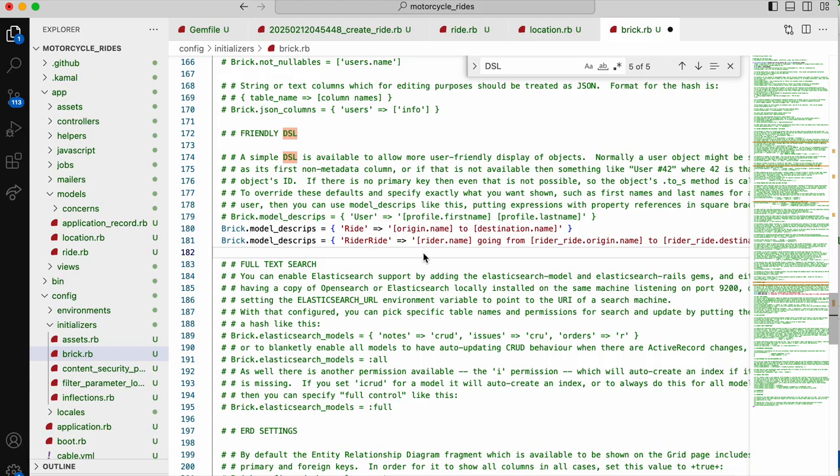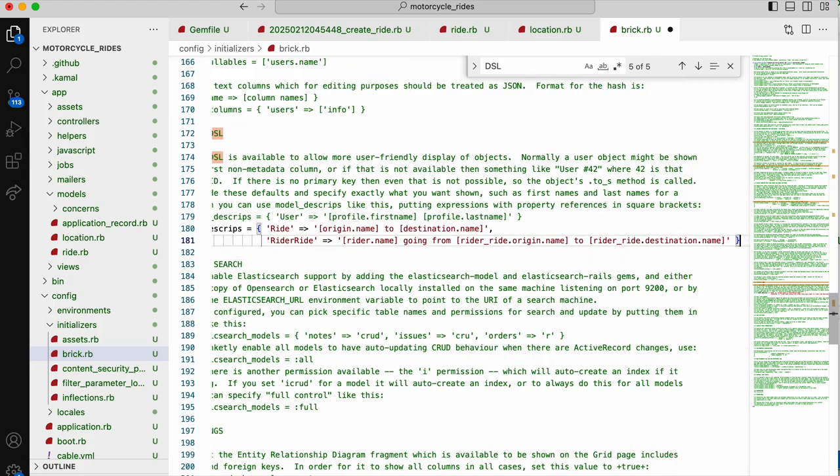Hopefully that makes some sense. This is like this funky DSL. And it's all in one hash here, so comma separate those guys. Put those two entries together.